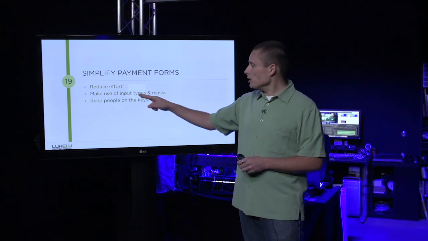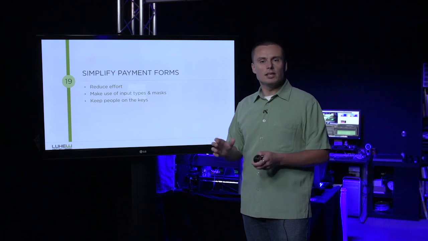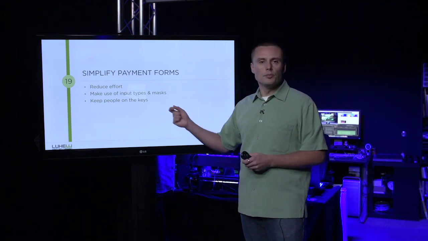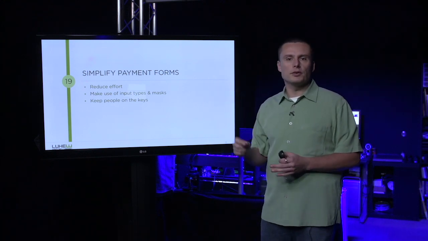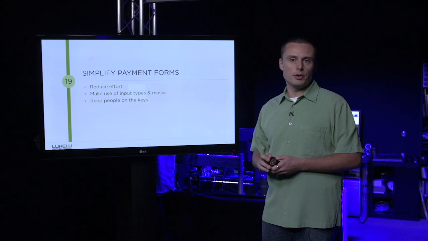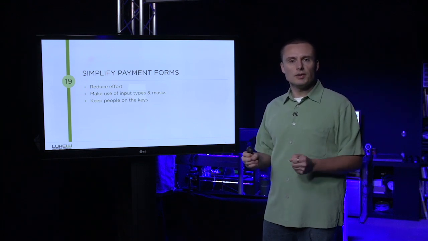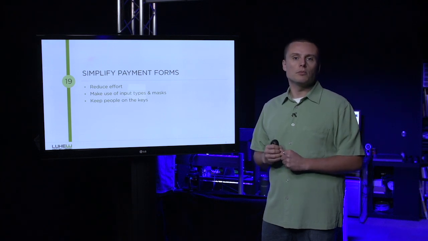We made good use of input types and masks to bring up appropriate keyboards, limit input, and format things the right way. And we also kept people in input mode the whole time, so they didn't have to jump between 5 different input fields each time we had a request of information for them. All these things together really lead to a simplified, streamlined, and faster payment form, especially on mobile devices.